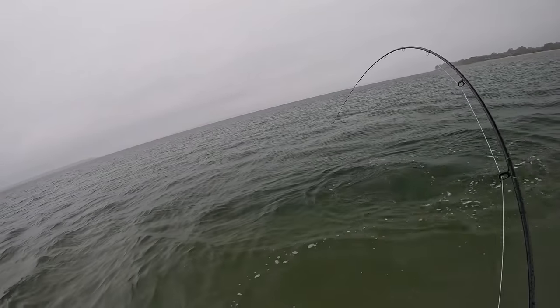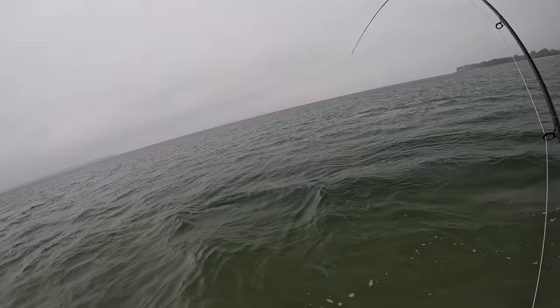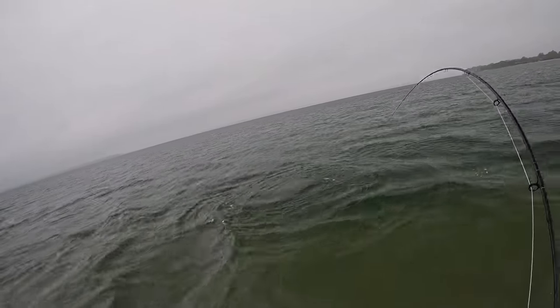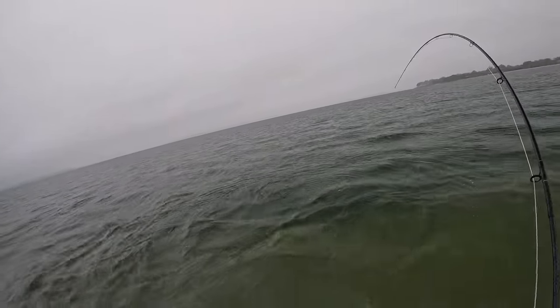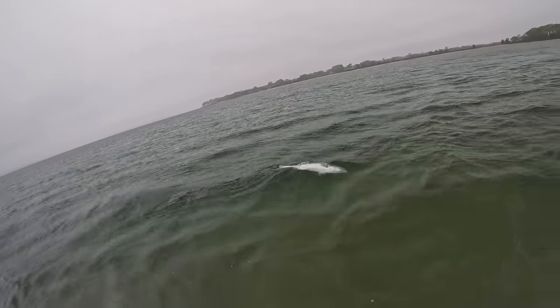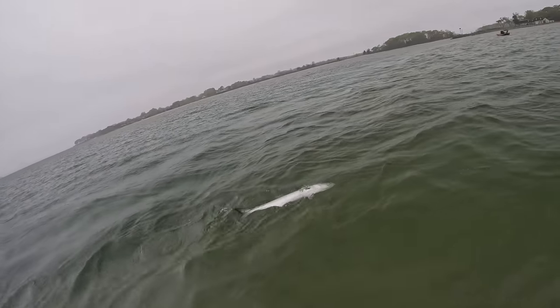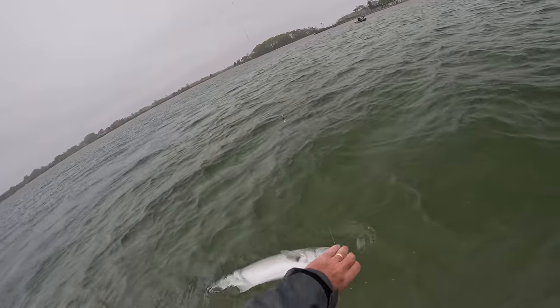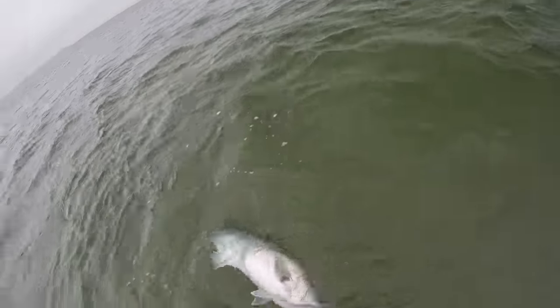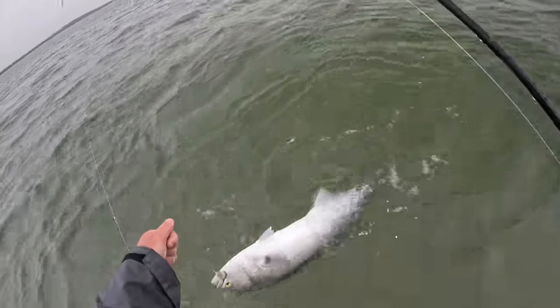Hey, do people ever reel backwards with these things? It seems like something I'm inclined to do, although I would never do it with any other kind of fishing reel. Just to reel backwards to give them some line. Okay, there's the fly. Alright, keep it up, keep it up, got him! Yay! Oh man, that's even bigger than the other one.